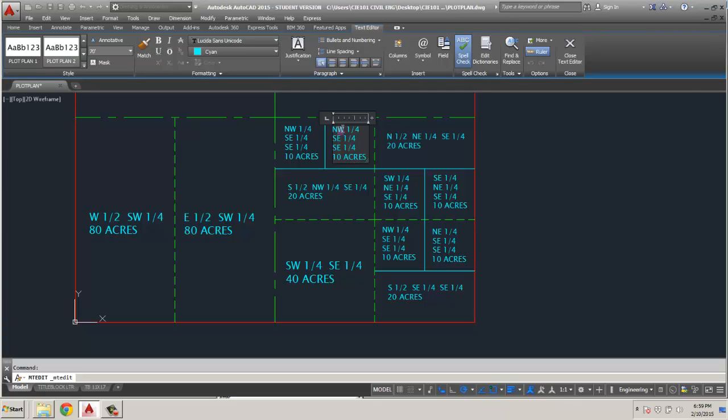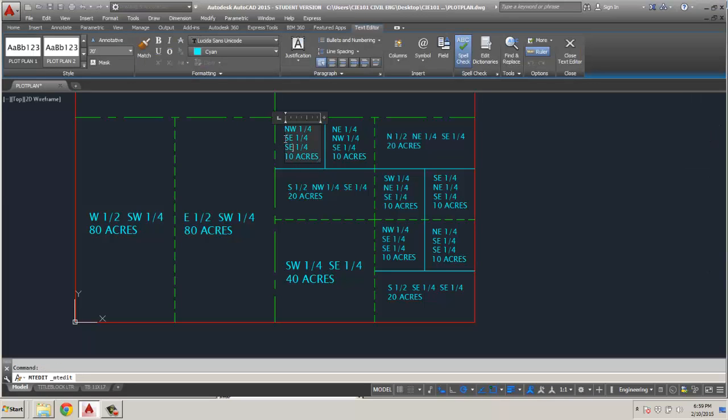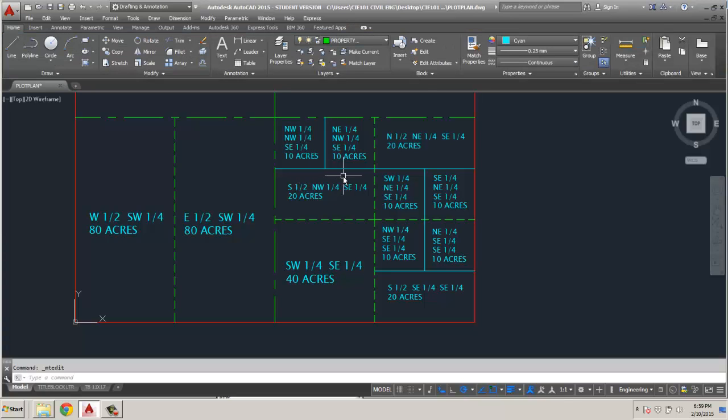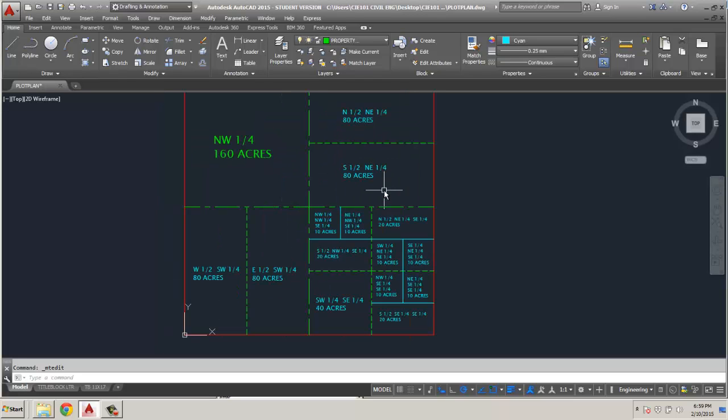This one is northeast, northwest, southeast, and then the last one, I think I gotta check, northwest and northwest, and southeast, 10 acres. And that looks like it's done.